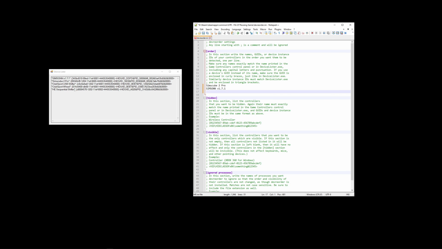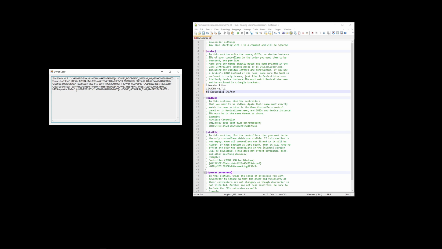And then I want it to recognize my sequential shifter. You can use the letters or the numbers here. The numbers, you need to use the curly brackets, I believe. If there are rare occasions when the number and the name don't work, in those rare occasions, you need to use the device HID number thing here. I'm not sure if you need to use the triangles at the beginning and end. But yeah, this is only for rare occasions. I've never had it happen to me. I always just use the name with all my games.